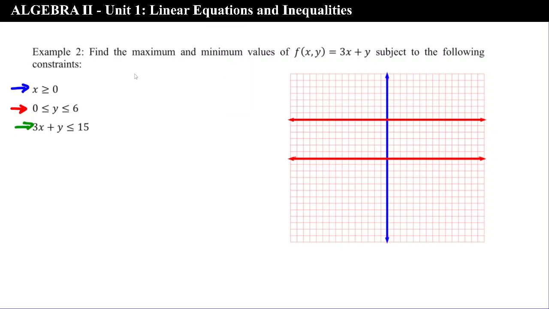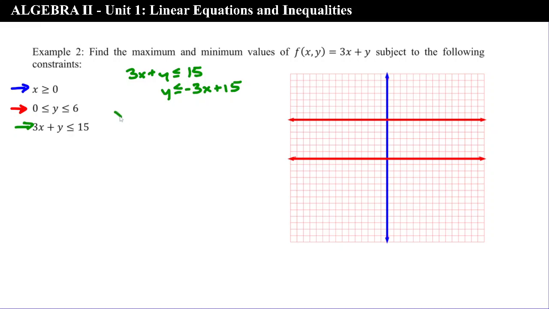So that work will involve first getting it into slope-intercept form. To do that, we're going to start with 3x plus y is less than or equal to 15, and we are going to subtract 3x from each side, and that already gets us into our slope-intercept form. Now, the only issue here is we can't really use this y-intercept, because this graph does not go all the way up to 15. So let's find an alternate route.